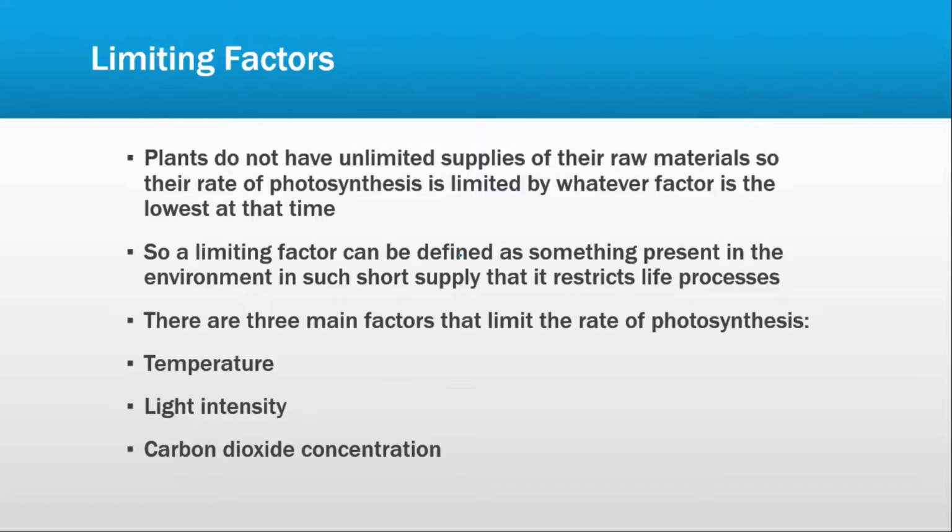photosynthesis. Temperature, light intensity, and carbon dioxide concentration are the three limiting factors in your syllabus, because photosynthesis is dependent on temperature, light intensity, and carbon dioxide. The rate of photosynthesis is the dependent variable, affected by number one, temperature, number two, light intensity, and number three, carbon dioxide concentration. Of course, when these change, the rate of photosynthesis would be affected. Higher temperature would affect the rate of photosynthesis in a different way than a lower light intensity or a higher carbon dioxide concentration.